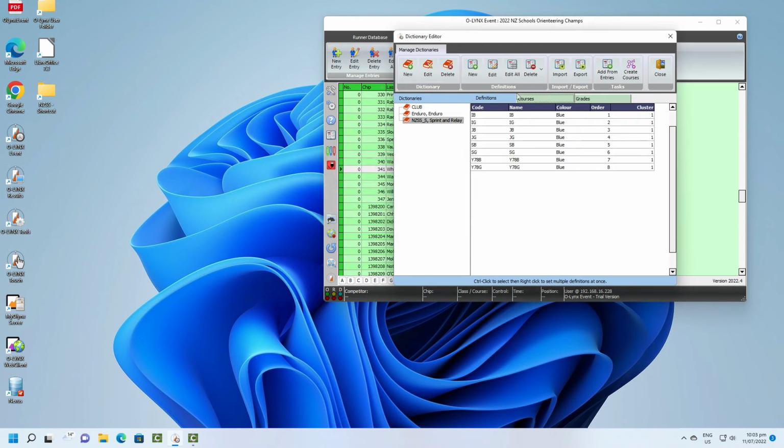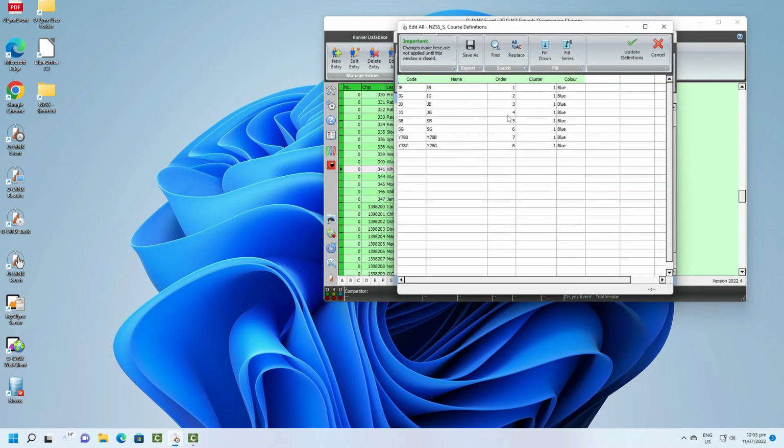Now the reason you have a dictionary is because it allows you to give it a better descriptive name for classes. So here we're going to call it int boys instead of IB. And this just helps with the results, some of the screens.